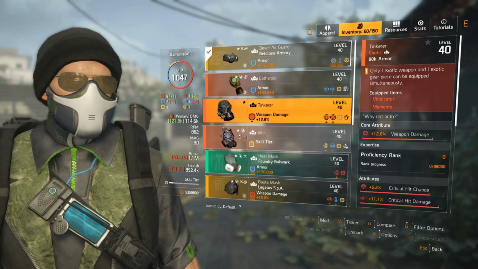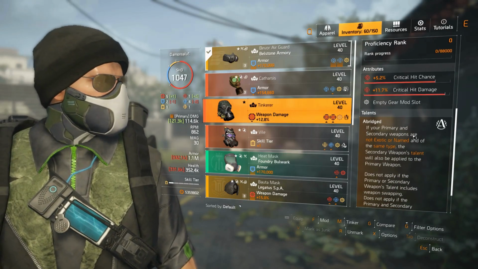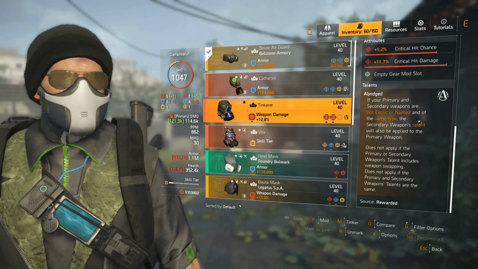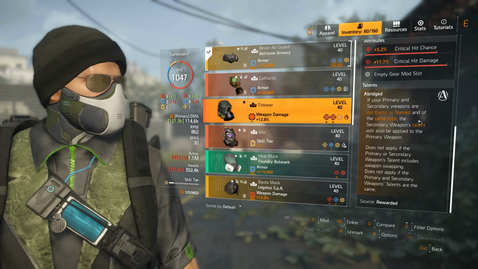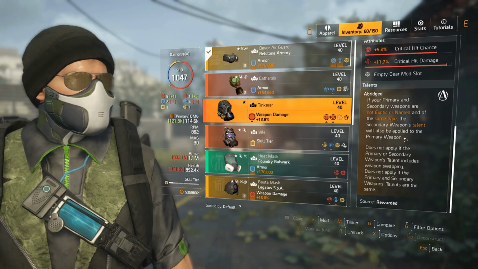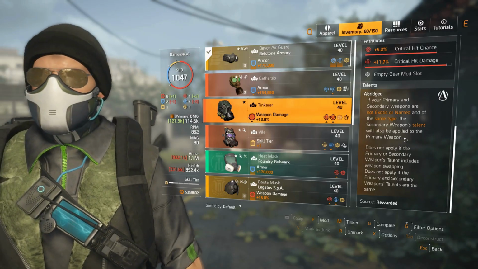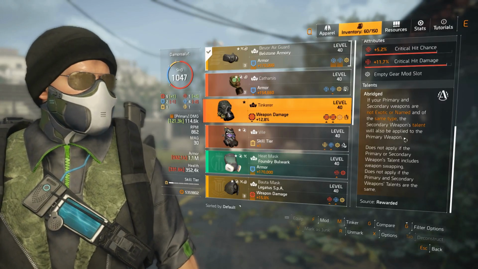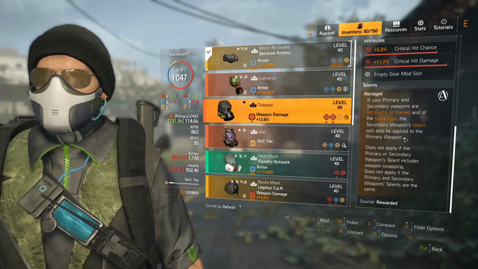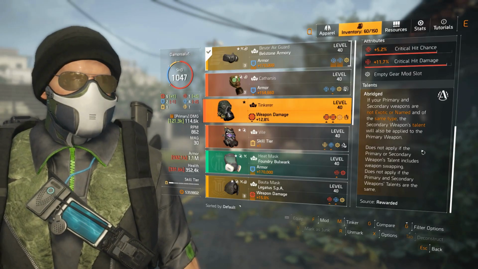This season it's Tinker, and it's a wonderful exotic mask. If your primary and secondary weapons are not exotic or named and are of the same type, for example two shotguns or two assault rifles, the secondary weapon's talent will also be applied to the primary weapon. So now you can stack talents on your primary weapon, getting two talents on the same weapon, and make extremely strong combinations, but you need to play without exotics and without named weapons in your primary and secondary weapon slots.